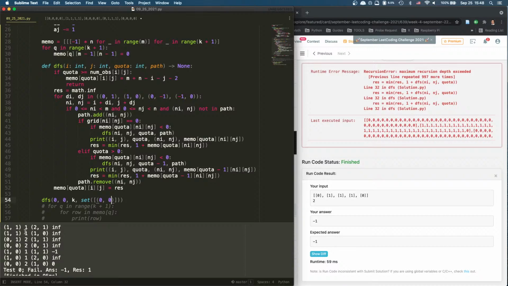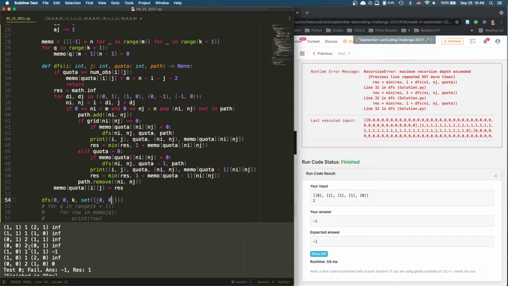That's true. I want to go to 1, 1, so yeah, I go to 1, 1, and 1, 1 gives me infinite. That's true. So I go back to 0, 0, and I want to go to 1, 0, 1 and it gives me infinite. That is correct. So that's why 0, 0, 2 gives me infinite.